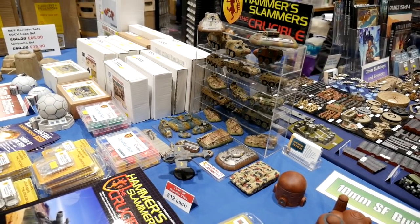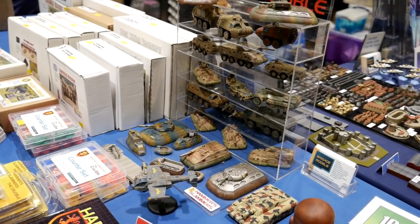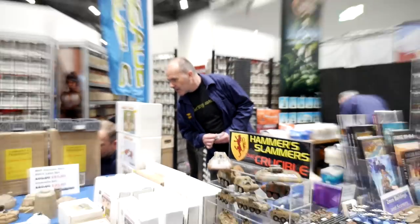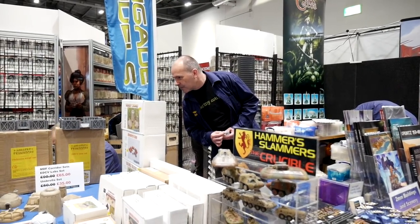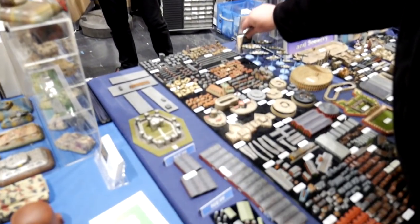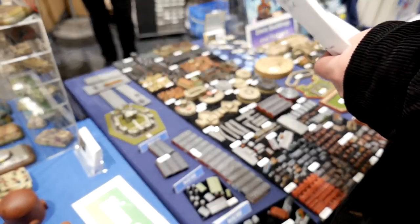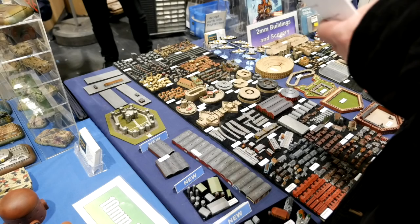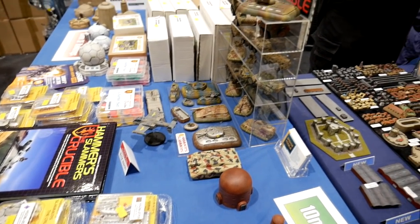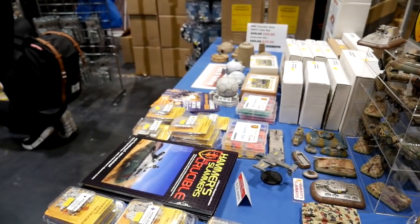So this is the Brigade models stand, and as you can see, it's got a variety of Hammer Slammers miniatures there, fantastic looking. Obviously been around a long time with those large skirted hover vehicles, but they look great. That's Jeremy. You may know him if you're in the 15mm sci-fi community. He also did some 15mm dungeons and various other bits and pieces, but he puts on some great show games and often helps out on the Brigade model stand. Early on, I think he did 2mm sci-fi and sculpted them himself. Tony produced those for him, so obviously they kicked up a friendship and they've stuck together helping out with various things over the years.